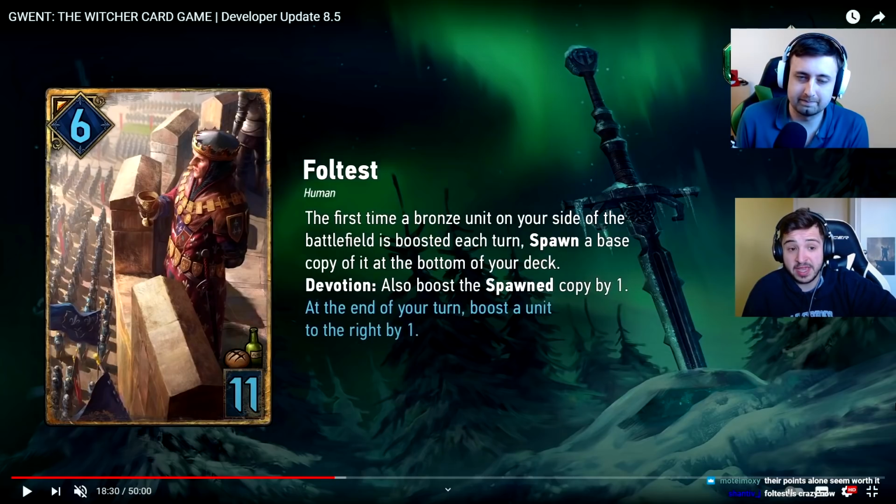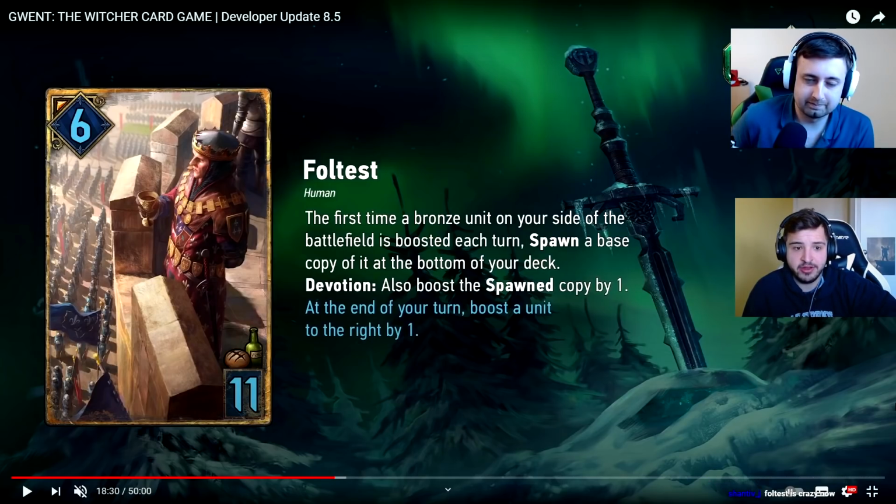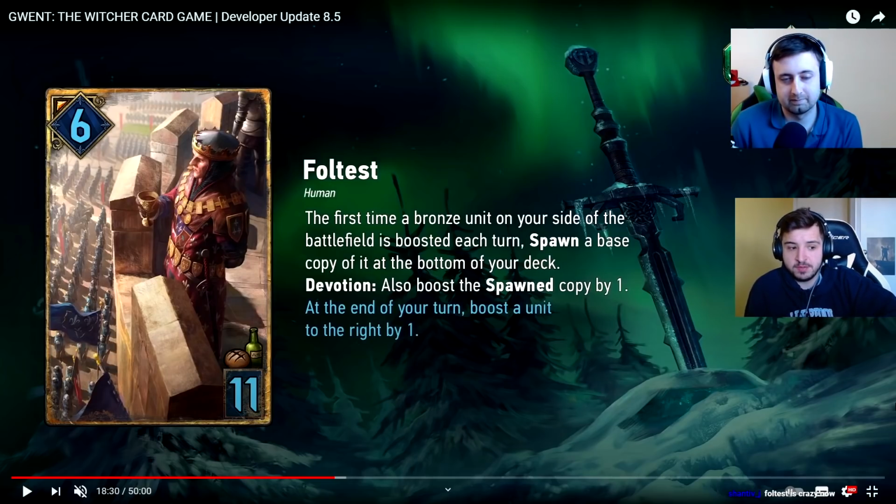And basically, he's working exactly the same, except he's now a Temerian drummer as well, because he's going to be boosting the unit to the right by 1. Now, what this means is, previously you would have to have a dun banner in the front row with a drummer next to it, and then you would play Foltest, and they would start copying. You just now don't need to bother with the drummer. You can have the dun banners down, put Foltest next to it. Foltest is going to boost that card, and then instantly spawn a copy of it, summoning it to the same row as Foltest, meaning you could have Foltest and 8 dun banners all in a row looking pretty.